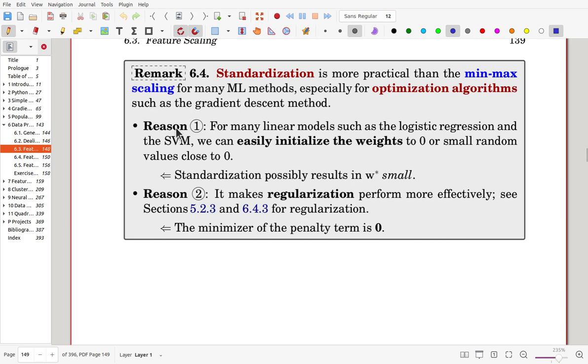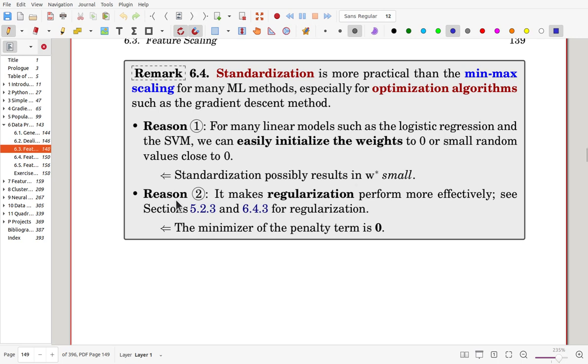We have two reasons here. First, for many linear models, we can easily initialize the weights to 0 or small random values near 0. Standardization possibly results in optimal weights being small, so the initialization can be more effective.